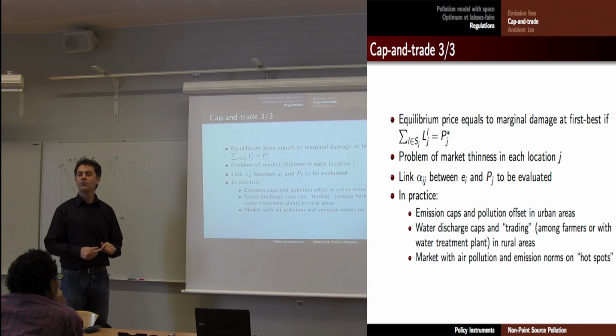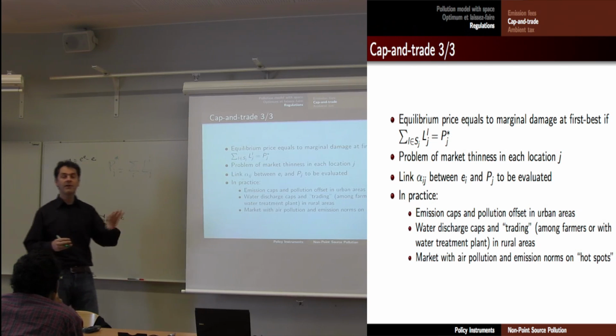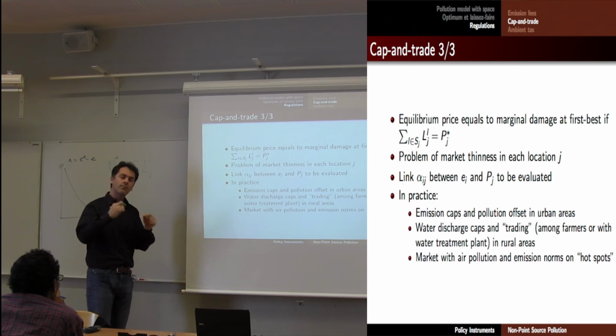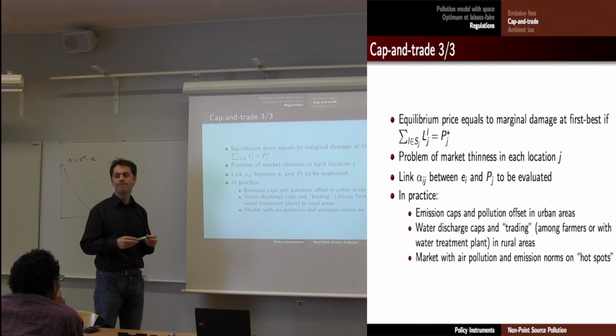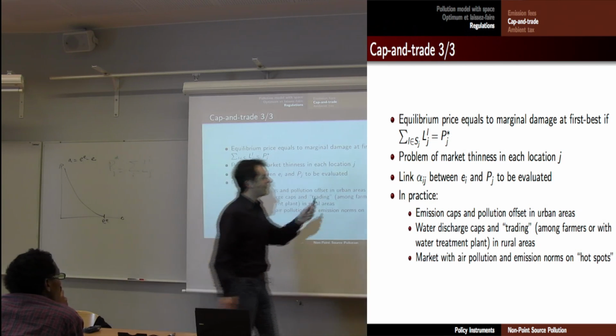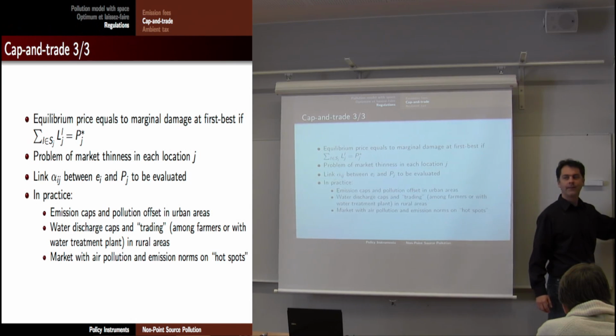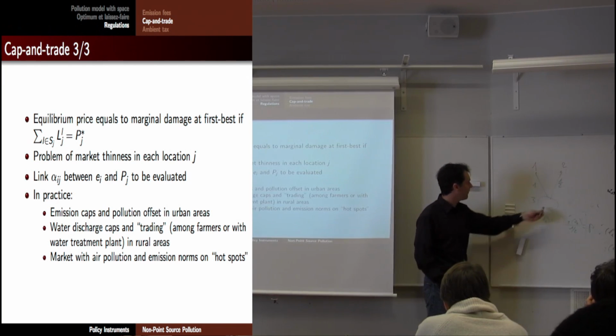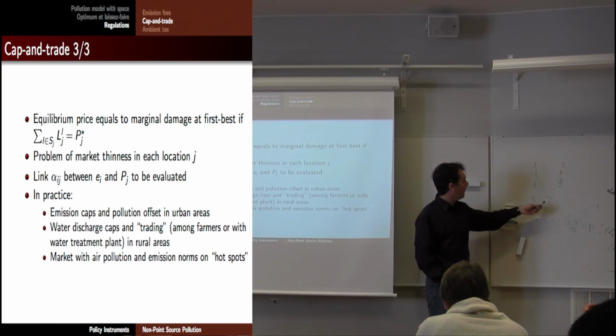Okay, so in theory, you could implement the first best by setting emission allowances at each receptor, measuring the allowances, and asking each polluter to own the amount of pollution that originates from itself and that will end up in this spot. And then you will get the first best. The problem is that it is not easy to implement, because you need information about the transfer coefficient, and the link between the pollution concentration, the amount of allowances each polluter owns, and the amount of emission is not clear.